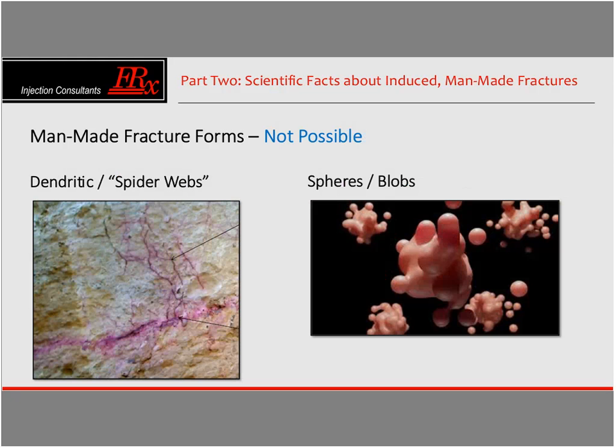There's a couple more points to make. Fractures are planar features that can be oriented in different directions, but what they cannot be: they are not dendritic patterns. They are not spiderweb shapes. They are not shattered soil or rock. It is not possible to create these types of features in soil or rock by the application of fluid pressure. The photograph that I have here does accurately show stained, dyed patterns of spiderweb fractures in the subsurface. These are real, but these are natural. These were already there. These were not created. It is not an option to create that type of fracture pattern in the subsurface.